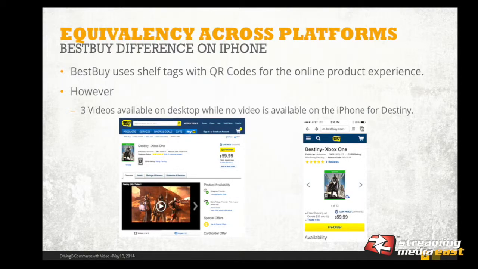So what we're showing here is we need to be much more embracing of the mobile technology, because that's where people really want that information. They want that immersive environment for that purchase. If they're actually in the store going to spend $59.99 on it, or even buy it online at the Best Buy site, they want to be able to see those videos.